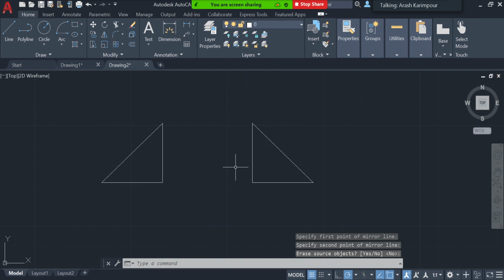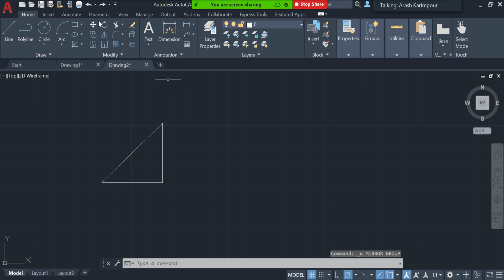So as you see, usually when we are drawing, we already have some line in the drawing that we can use as a mirror. But if the line is not there, you can just click any 2 points on the canvas and it's going to mirror it with respect to that. And you can mirror it down as well.